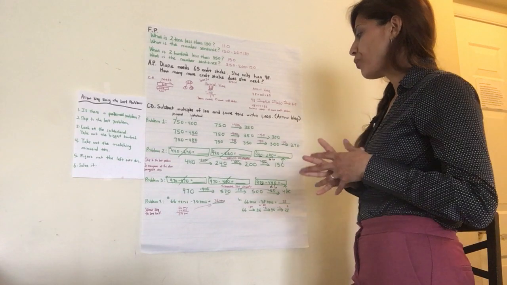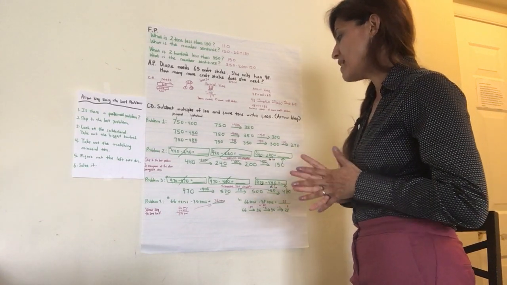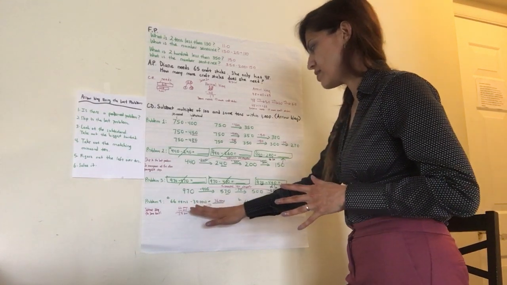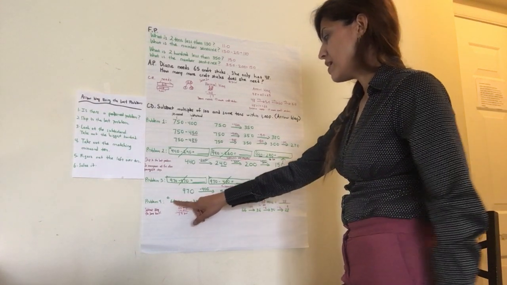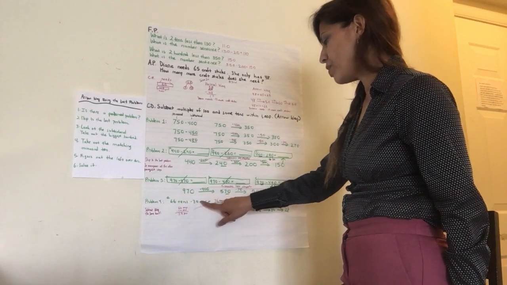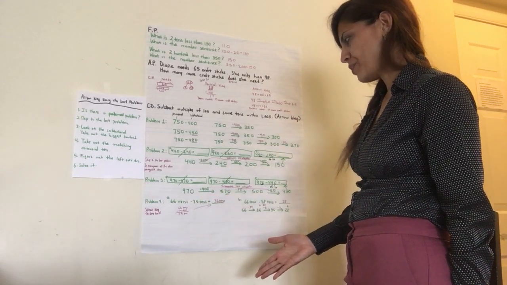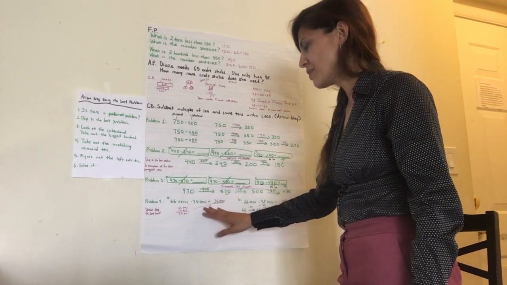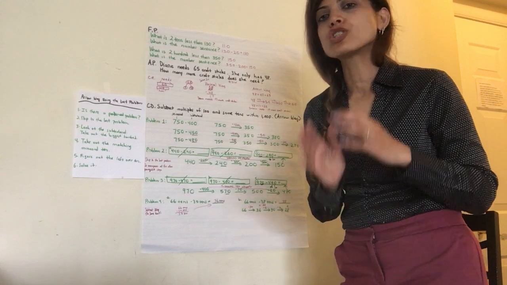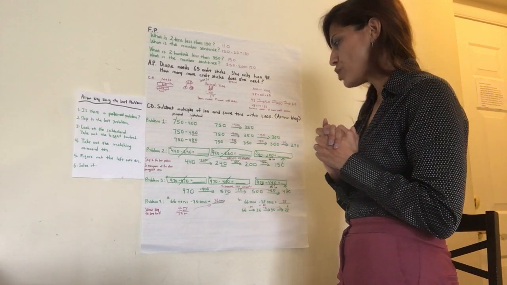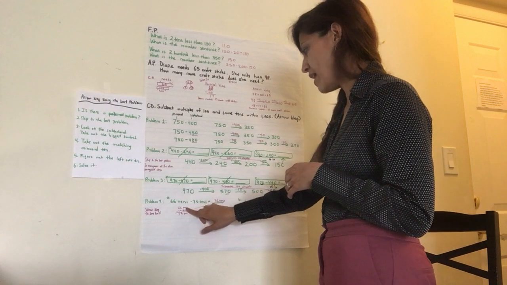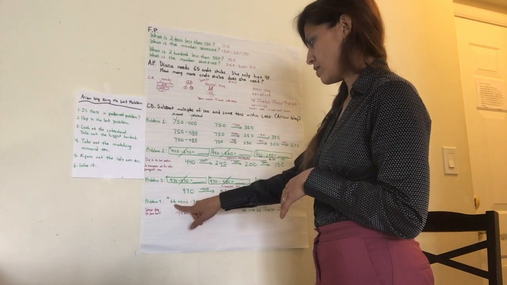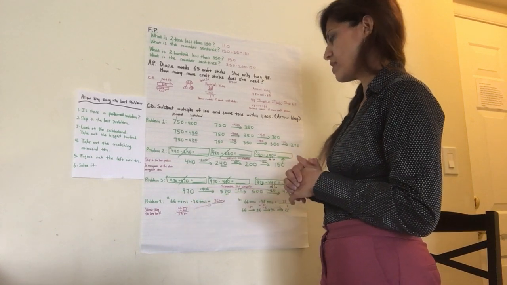Okay, last problem. Problem number 4 is 60. Now here, you're basically subtracting using the same unit. So you're subtracting using the tens. Because it says 66 tens minus 30 tens equals how many tens? Okay, that's all it is. Don't get nervous when you see the tens on the end. You just keep the same unit. You're just working with that unit. So 66 tens minus 30 tens equals, easy, right? 66 minus 30 equals 36 tens.